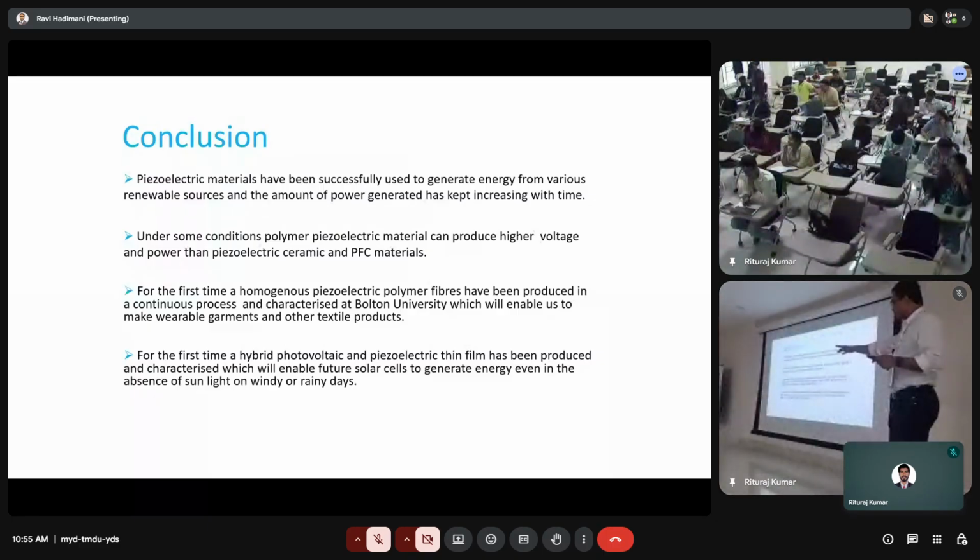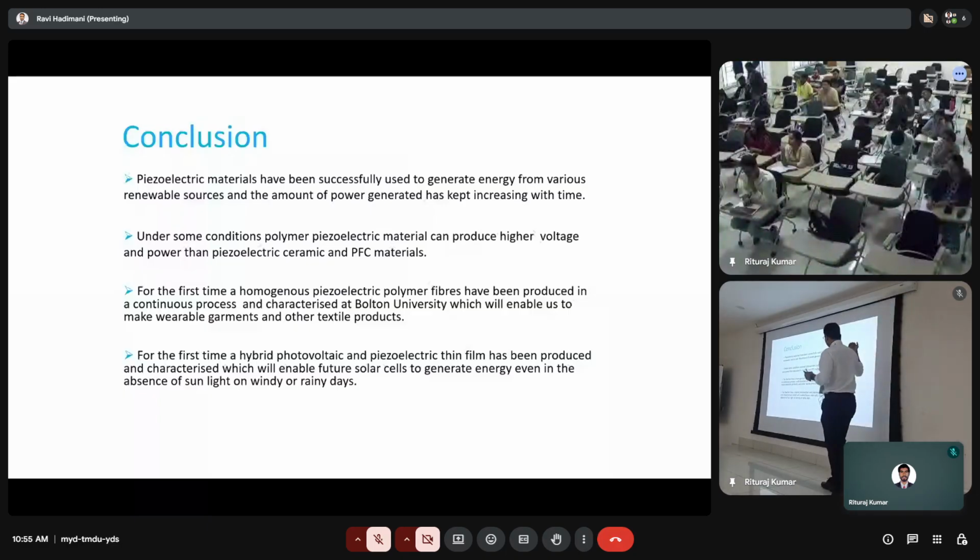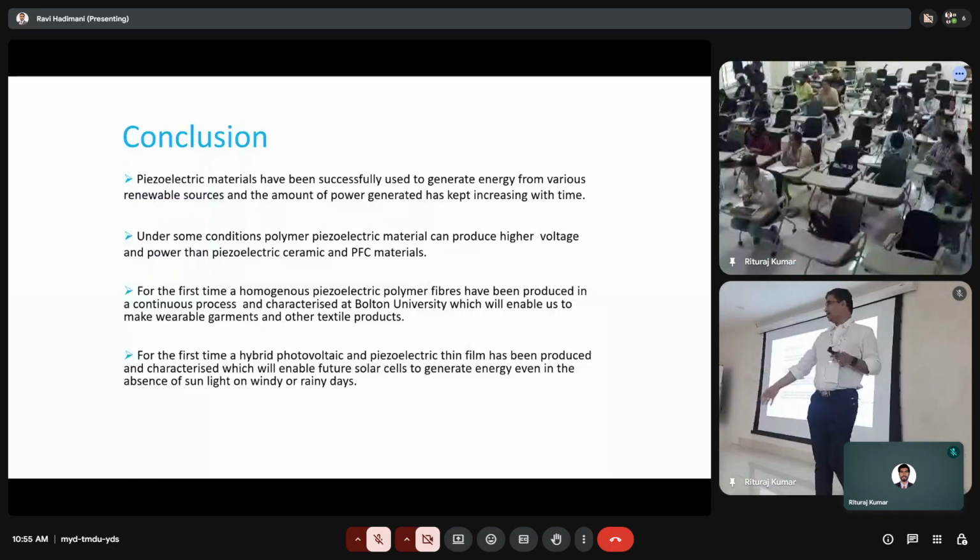and sonography as well, right? So these are very versatile materials. They have so many applications. You can think of any application where you need actuation or where you need sensing. I think piezoelectric materials can offer you the solution.